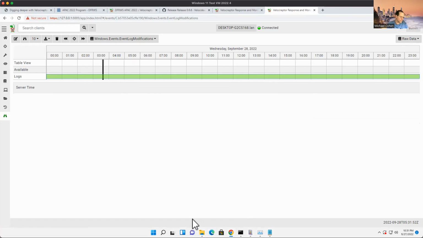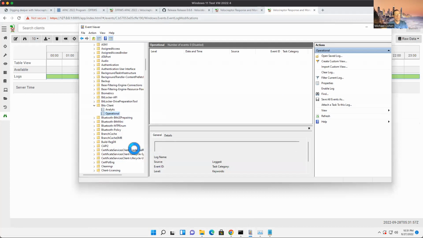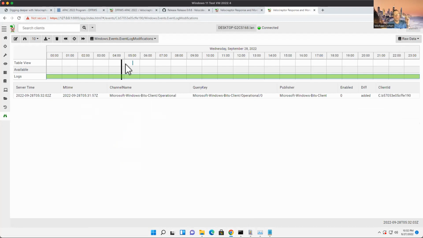But now when I go and change the event log, let's say I disable this log now, disable, right? So it's changed the registry key. So now that detection triggered, right? Because it noticed that the keys changed, because it ran the query across all the keys and said, hey, this key is now disabled, Enabled 0. And it's telling us the difference between the two rows. So we can actually tell that this event log source was switched off. So now we've got a detection, right?